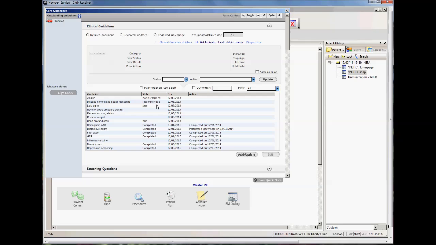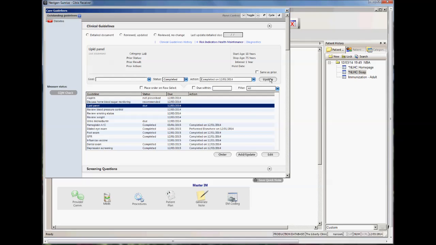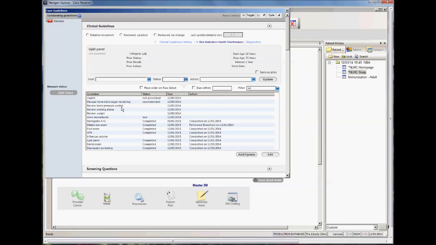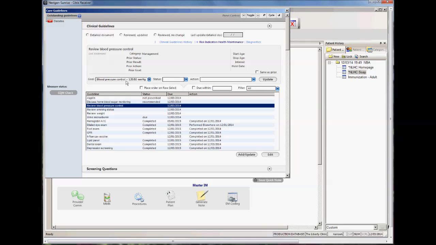So the next thing is the lipid panel. Again, it's a lab value. You'll select completed and the date it was completed, and you'll click update. And then these other 3 things that you see here, review blood pressure control, smoking status, and weight. You can click their goals, and we'll add more goals for blood pressure control.